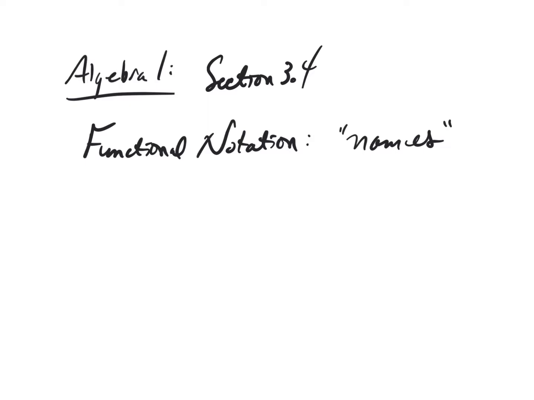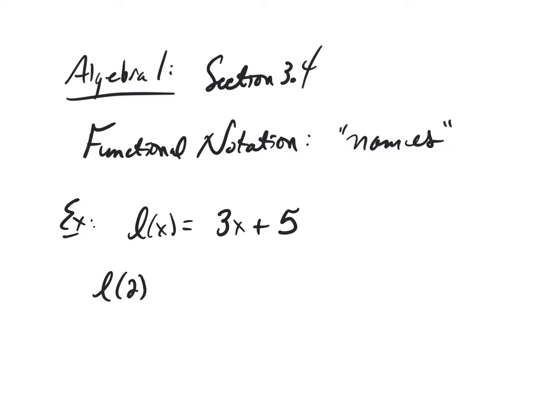Today, though, I just want to do a quick review. I know we did some of these yesterday as well, but I just want to make sure that everyone was okay again with, given a function, as an example, just make one up here. So if we have L of x is equal to 3 times x plus 5, and we asked you to find L of 2, the idea is, once again, that we're going to replace x with 2 and then see what comes popping out for y.